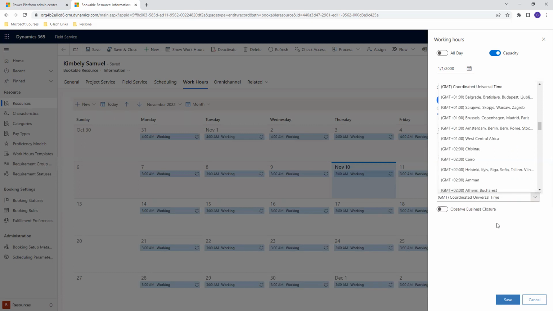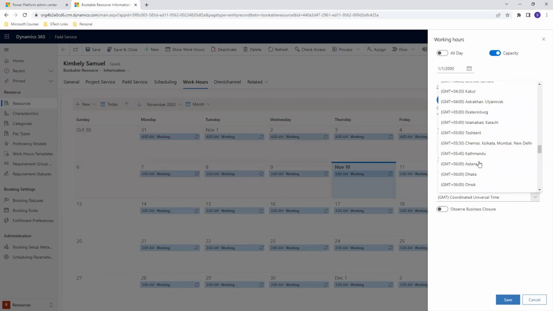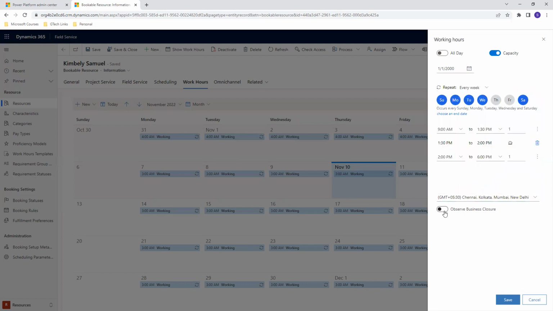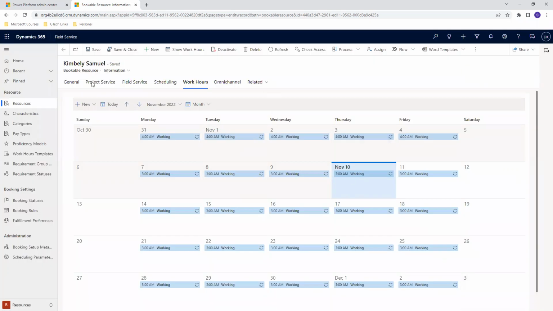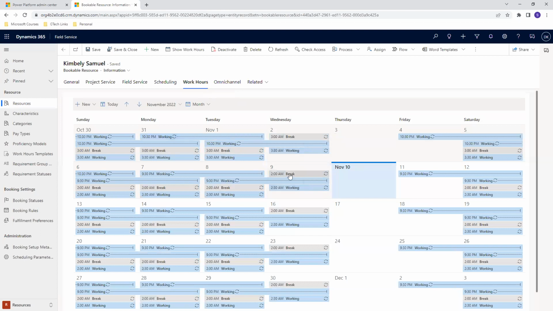Same way, what is going to be the specific time zone under which this specific person is going to work? Because I have associated this person to work with IBM Mumbai location, and in Mumbai, we know it's going to be the IST time zone that needs to be selected. So I'm going to select the same time zone from here, that he's going to work on an IST time zone. And I do wanted to observe some business closure. So this is how you can actually go and decide a working hours to be created for them.